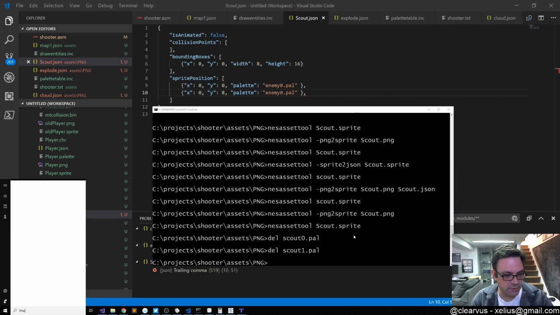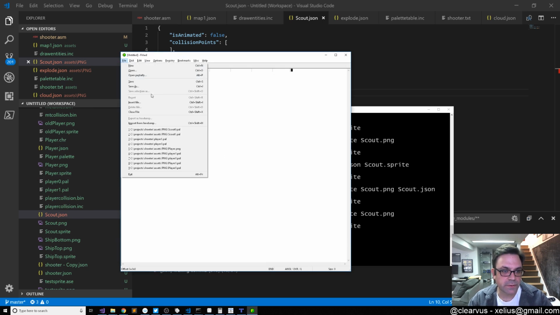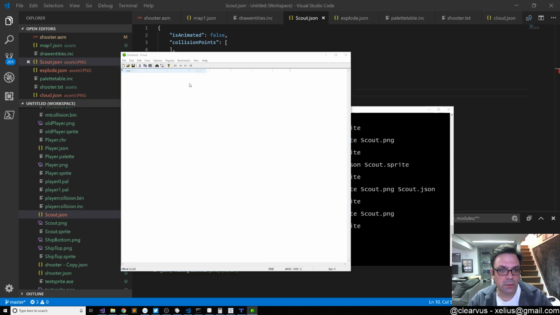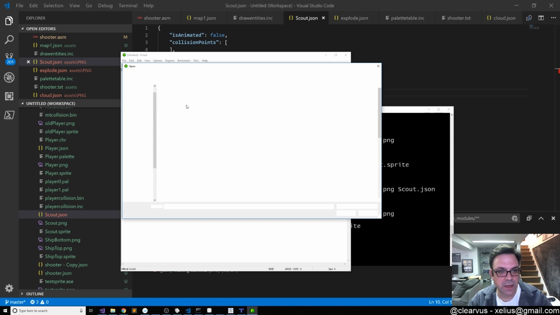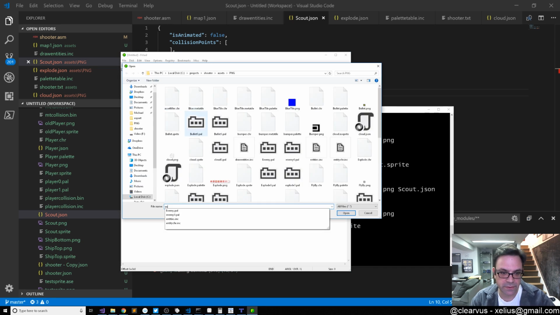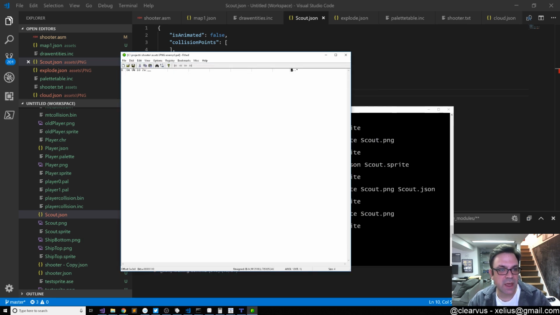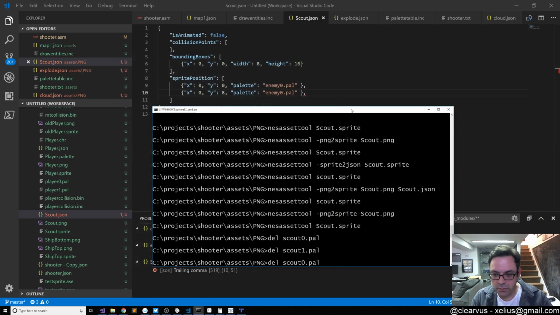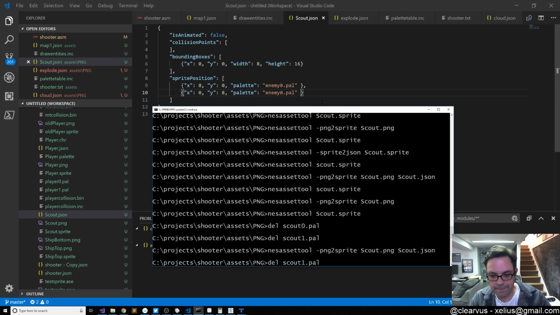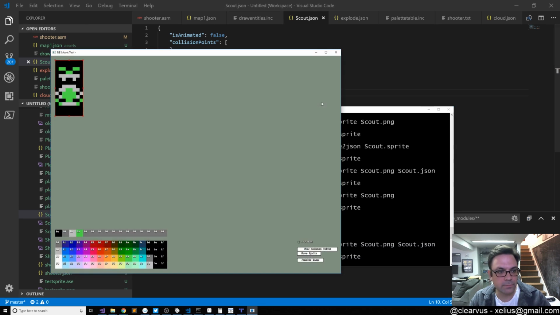I'm not sure that I want to spend too much time on that right now, just for the sake of getting the enemy into the game and seeing what it looks like. So let's focus on that right now. Enemy0.pal, open that, and let's just add 00 as a palette color so that when we go to re-export it, with the JSON file, it will actually look correct. Oh, and this has got an extra comma. That's still wrong.